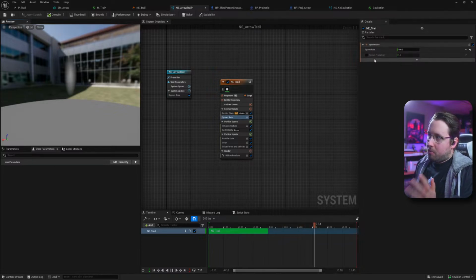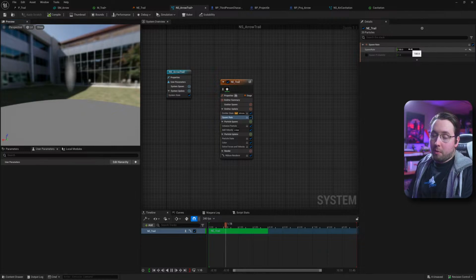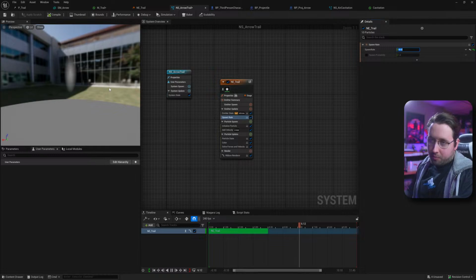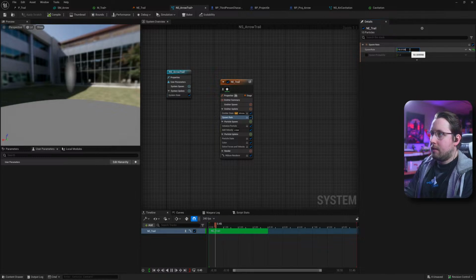So the benefit of having more particles spawning for a ribbon material is that it's going to look smoother. If I have a lesser amount, let's do half, it's not going to look as smooth. It's only visible here because we added a velocity so that you see it, but it's going to look smooth. So I'm going to go back to 100.